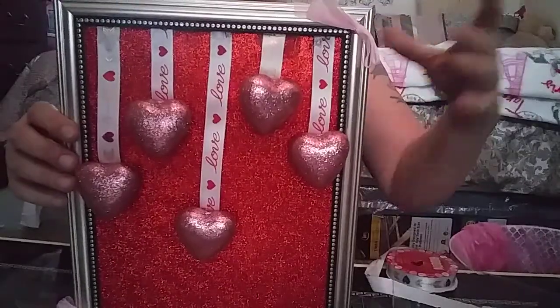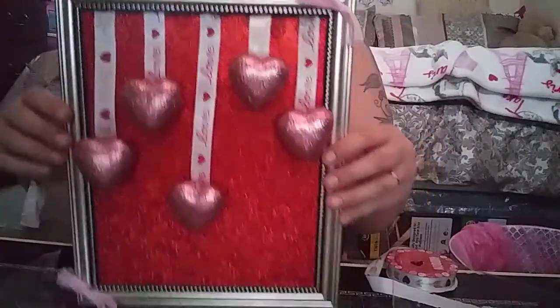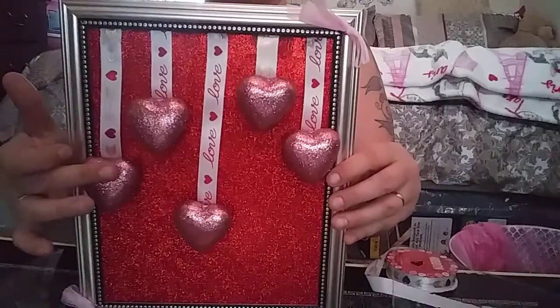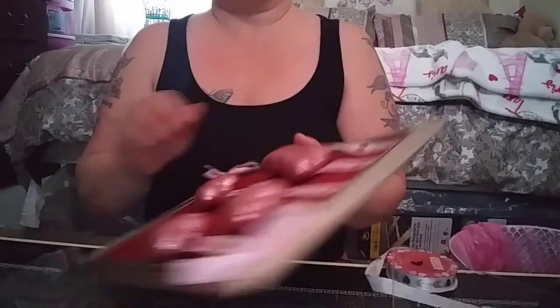Okay, so this is my little DIY Valentine craft pick, with all the items being from the Dollar Tree, minus the hearts. And again, you can use the hearts from the picks, or what have you, from Dollar Tree.